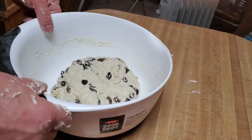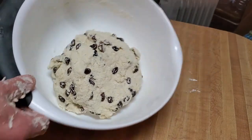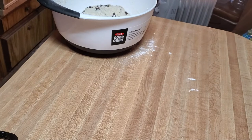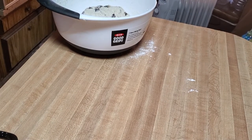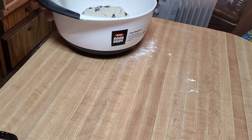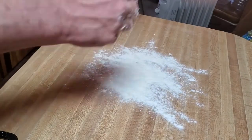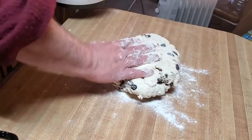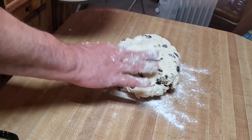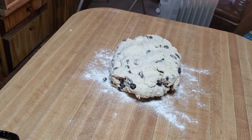Okay, we are all mixed together. See what you got there? Nice blob of dough. I really love the raisins in this because I'm a huge fan of raisin bread. It's almost rounded up now, but we're going to lightly dust the table, okay? And then we're gonna pop that soda bread out onto the table. And this is just a basic rounding at this point for shape.